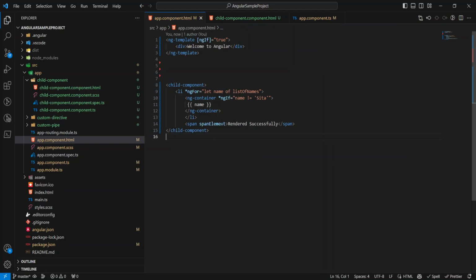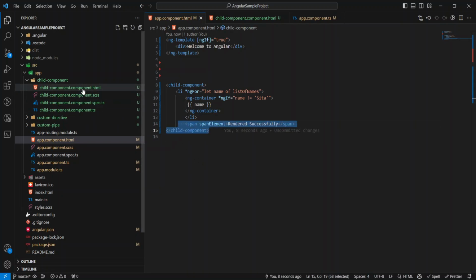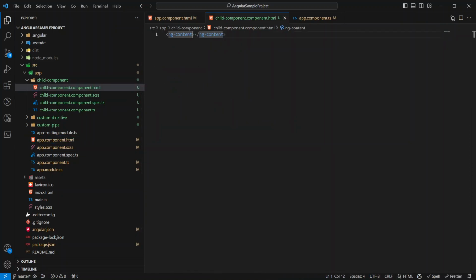Okay. So there can be multiple HTML elements inside the tag. I'm just taking the span for example, and we want the ng-content placeholder to replace a particular element, the element that contains that particular attribute. So there is an attribute provided by ng-content that is select, and we provide this.